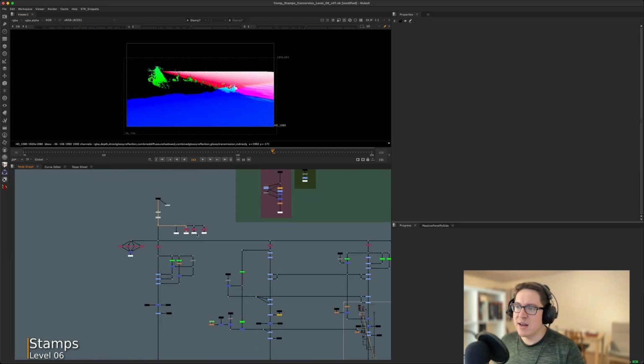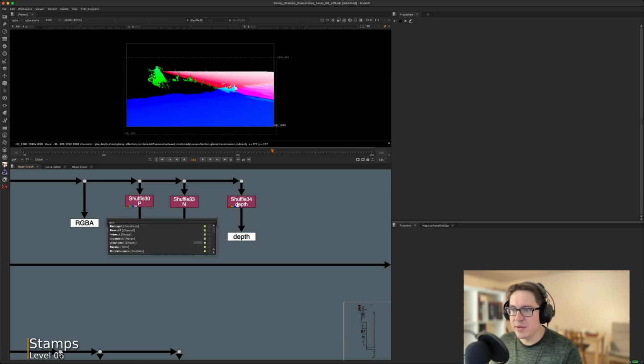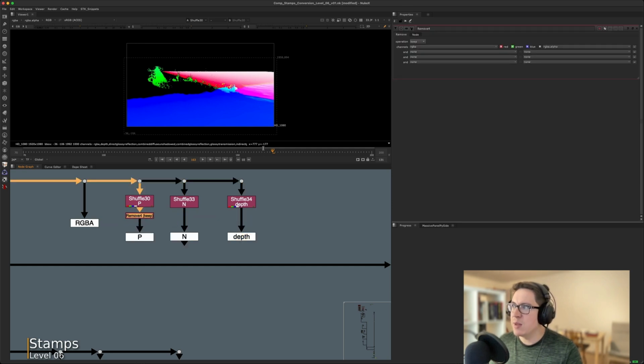Now, I would probably even set it up so that all of these removed all of those passes in there, in case I'm trying to transform stuff around, or I'm trying to do a blur on everything, in case I don't want to do all channels. So I would maybe put a remove node. And then we really are keeping RGBA, so we're really making sure that that pass is just the position that I'm bringing around, and not the entire rest of that.